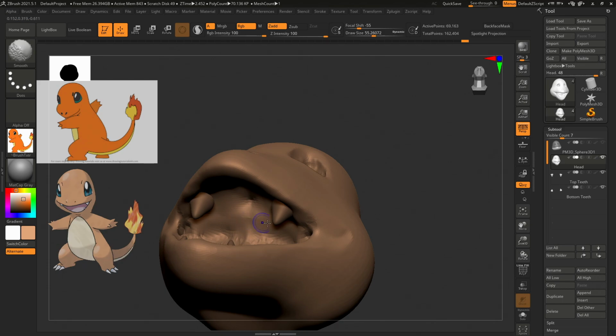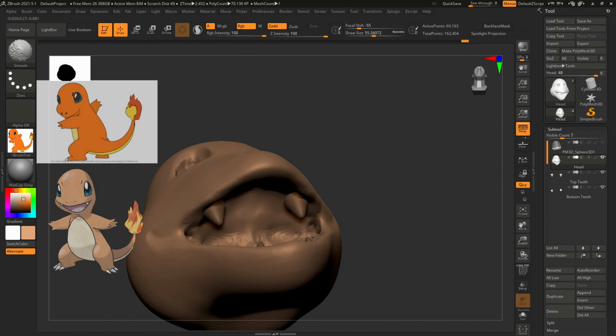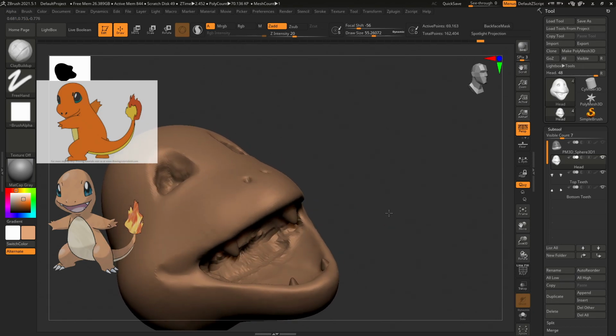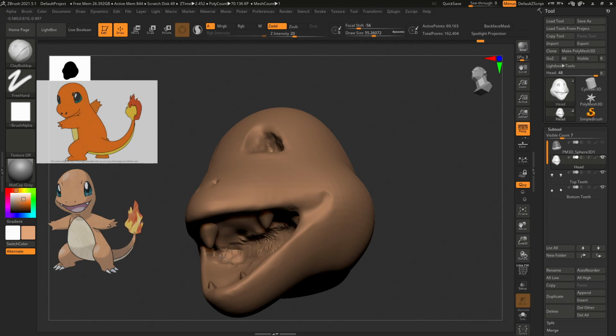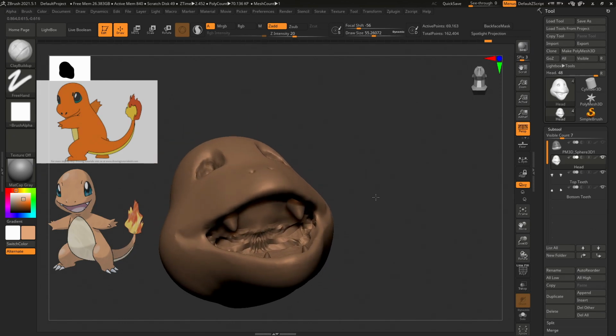On the top there. There we go. Don't want to do this too much on the top. But we do want to do it along here. Just cut in, trim, trim, trim, trim. Yeah, just keep it coming.